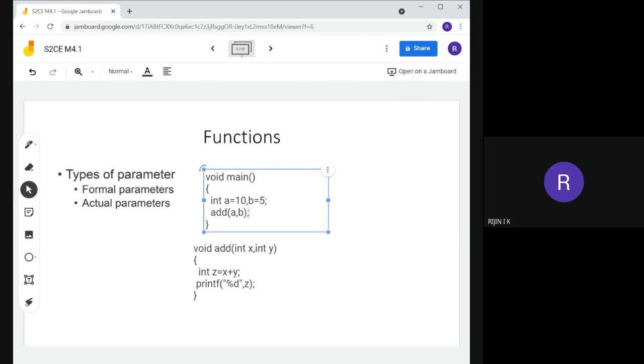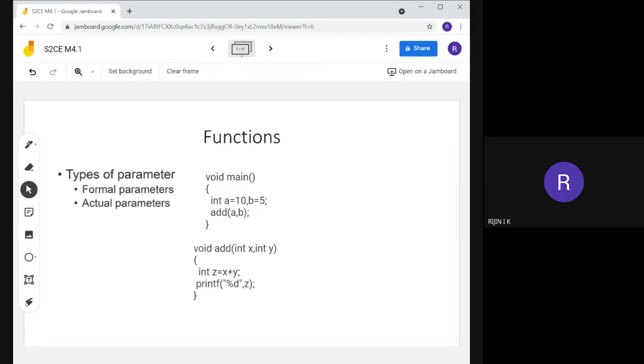Then what will happen? We can see. Initially, the execution control in a C program begins from where? In the main function. Then in the main function, first it will execute this statement, that means a equal to 10, comma b equal to 5. That means we are assigning the value 10 to the variable a and the value 5 to the variable b. Then after executing the first line, it will start executing the second line. In the second line, what is the statement? It is a function call.